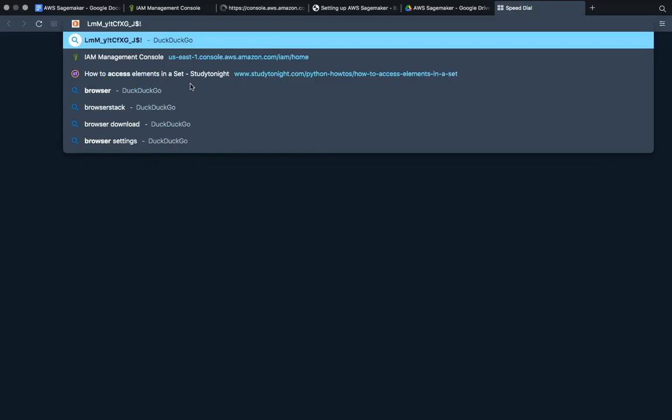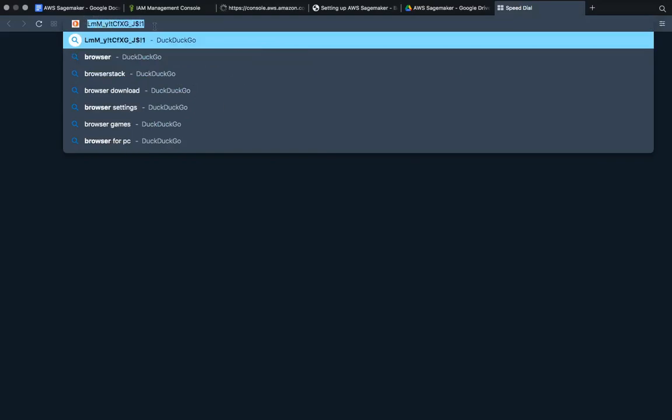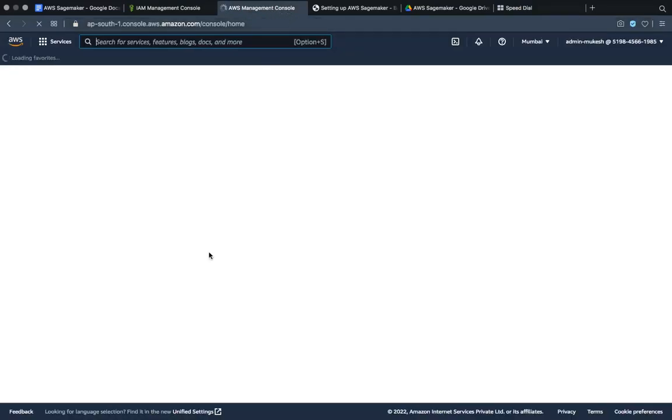For security purposes, what I am doing is copying this password, and I only changed one character at the end, because I cannot create a good password right now. That was the previous password, I only included one into it, and that's all. So now we are heading into the AWS management console.